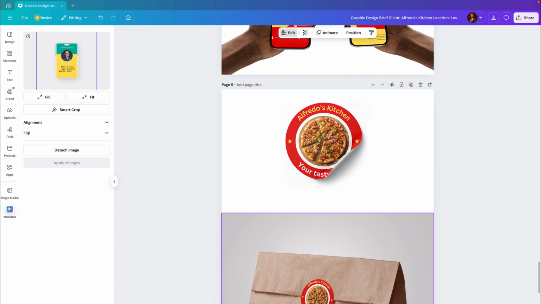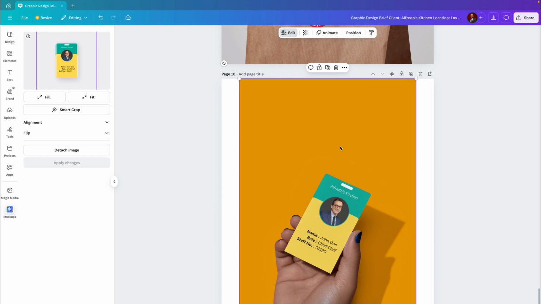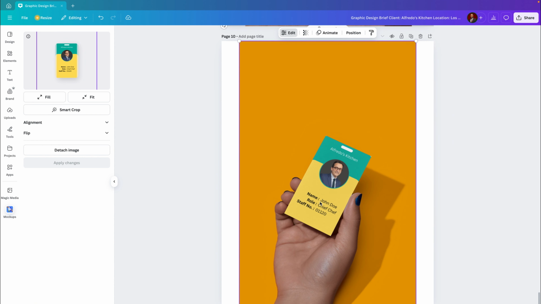But I'd like to see your sticker applied, right? This is not necessarily a food bag. It can also be a packaging bag, a bag for whatever product that you offer. And then definitely your brand is going to have an ID card. So let's see what it looks like on your work. All right, take care and see you in the next class.